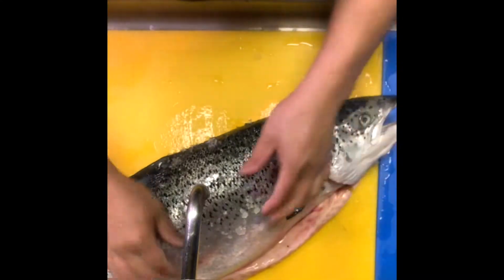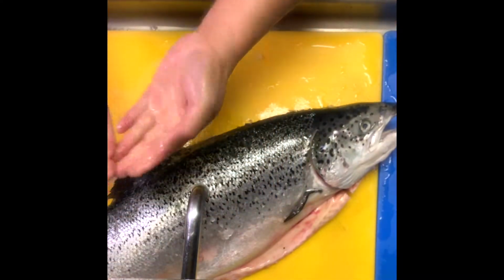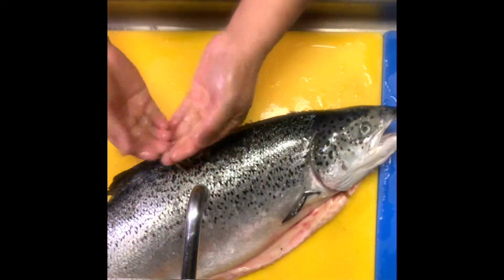debone the fish. Here's the salmon. First of all, it's very slimy. You can see it right now. There's a lot of slimy stuff on the fish.